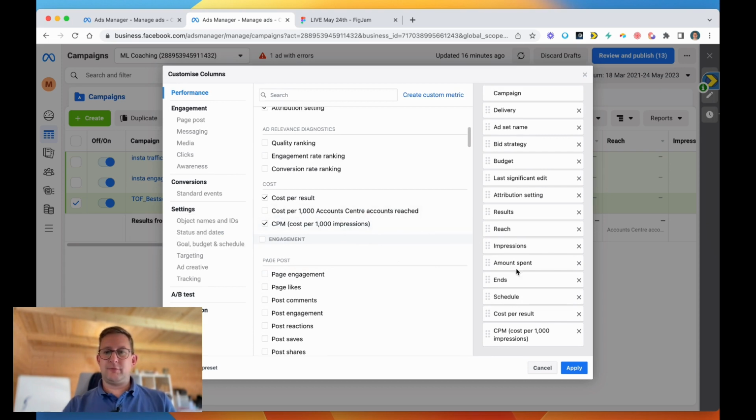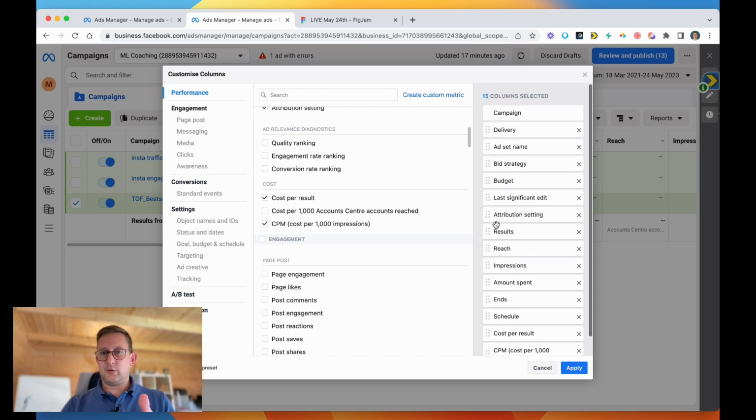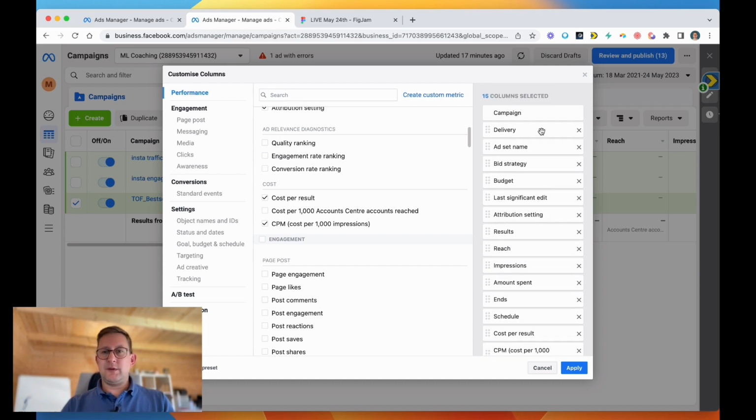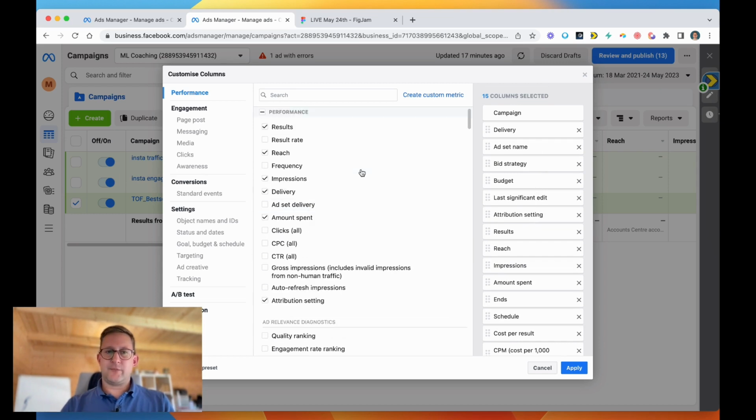So we want to know what our CPM is. CPM is how much it costs us to reach 1,000 impressions to serve our ad. That will vary hugely across different audiences and different industries, right? There are benchmark figures for that, but the lower you get that, the lower it's going to cost you to reach those people. But then equally, you want a good quality person to engage with your ad, to see your ad. So I'm going to leave everything else as it is.